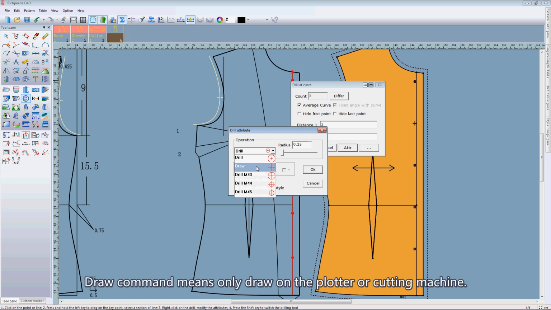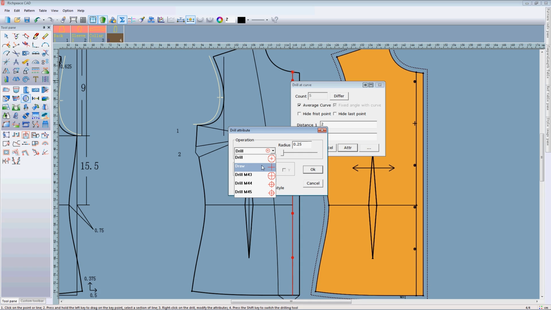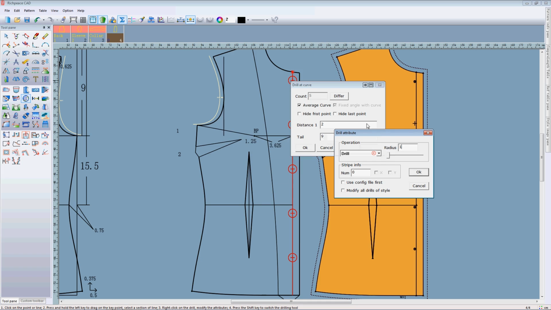The draw command means only draw on the plotter or cutting machine. And other drill commands can be used on the auto cutter. Here we can change the radius of the drill. Like this.